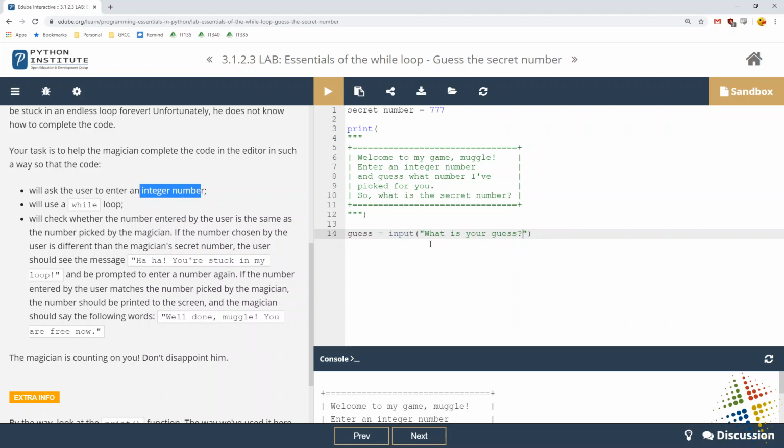Okay, so since it needs to be an integer number, I need to make sure that this is captured as an integer. So I need to put int around the input. By the way, by default, when I type in an input here, it's going to try to capture that as a string. So by putting this int in front of it, that will convert it into an integer itself.